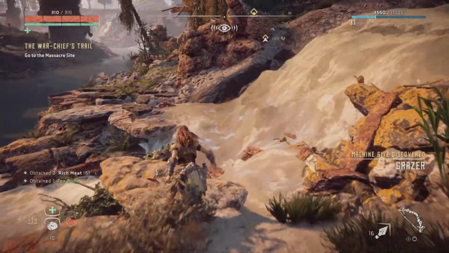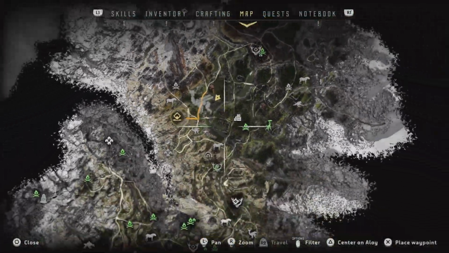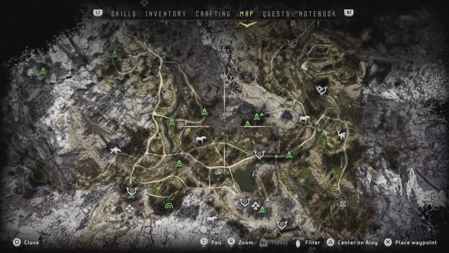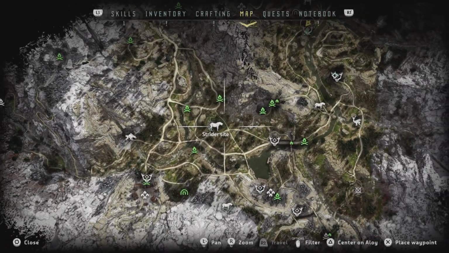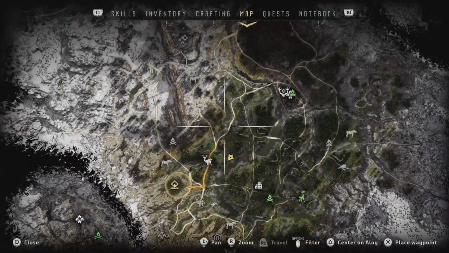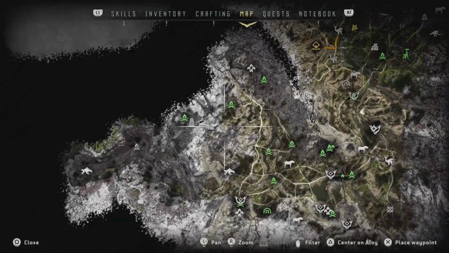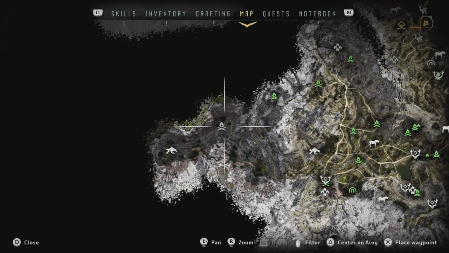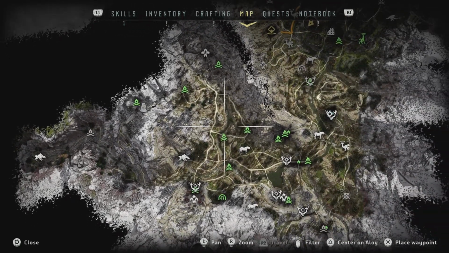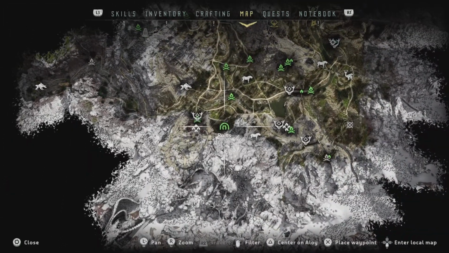I think I actually remember doing this quest. Wait a minute. So all these green spots are the places that I've been, I believe, or discovered. That means I've not discovered this one. All the green stuff is the places that I can fast travel to.